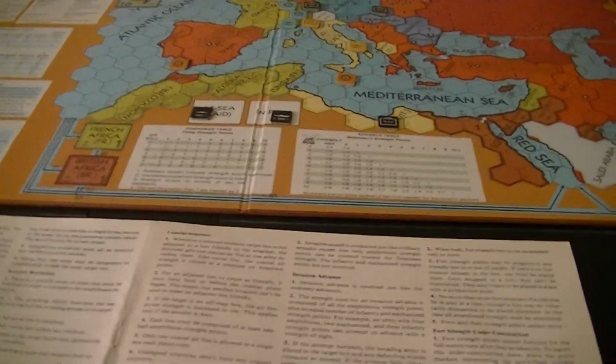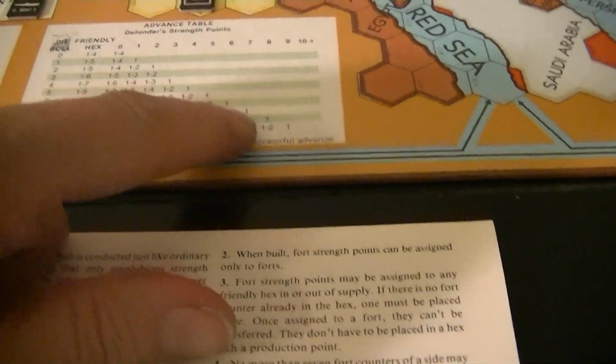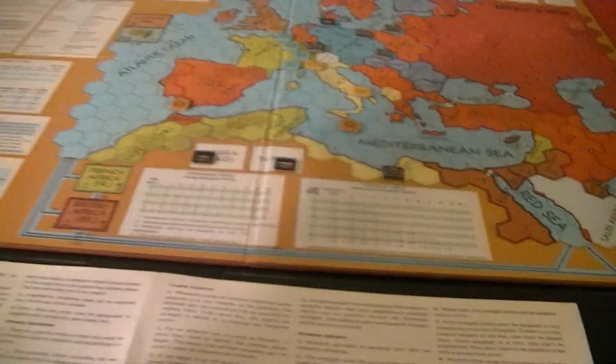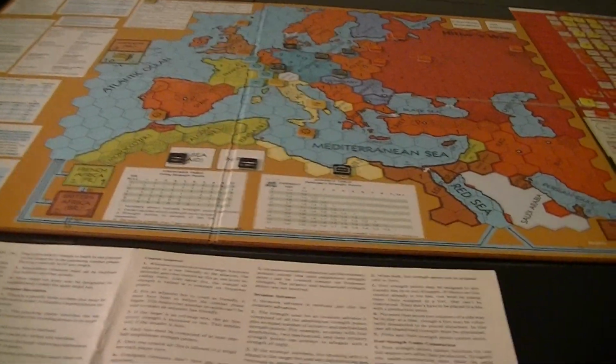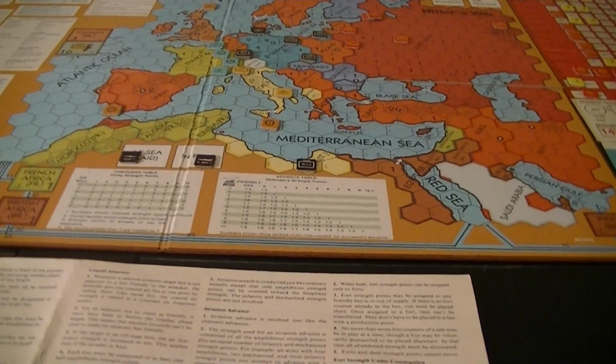So that thing's pretty much invulnerable because you can't really advance. You'd need 8 mechs to have any chance of breaking through there. That would destroy the fortification if you did. But that's just a sign of how ugly Maginot is.